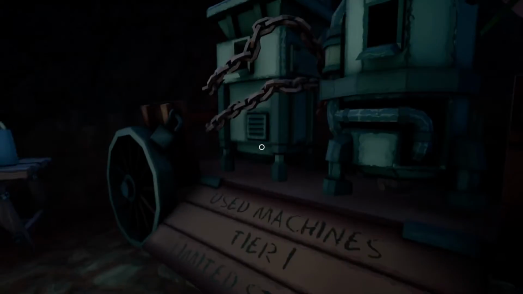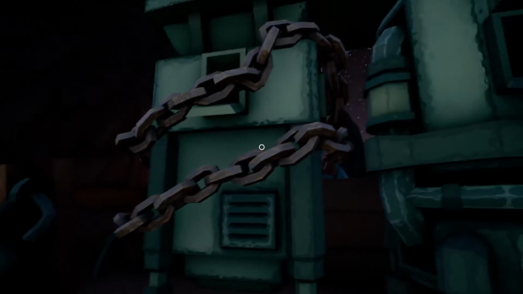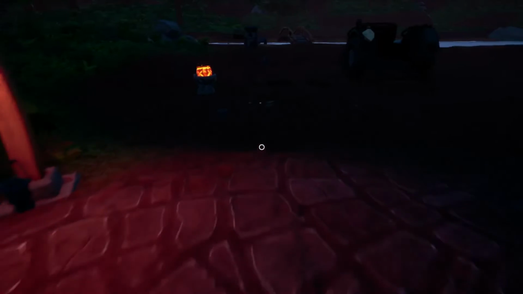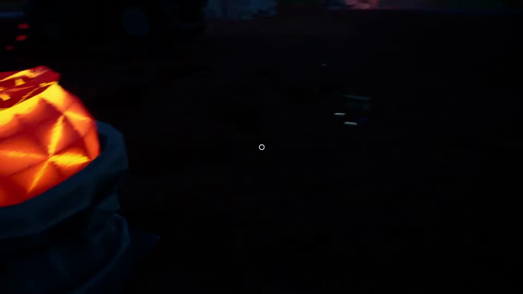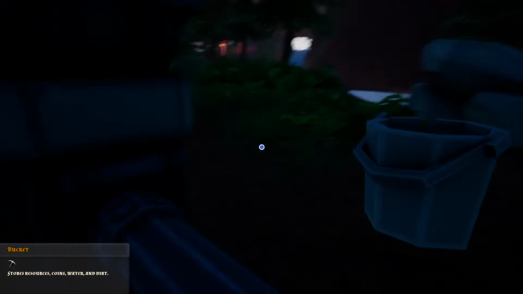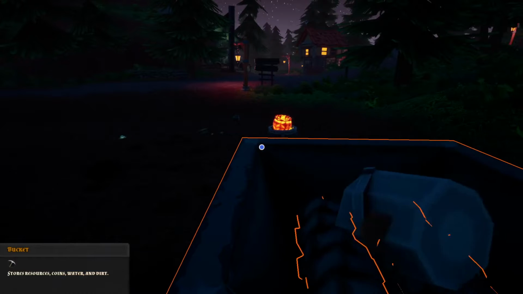And then I also unlocked this. Now I know how this works. You put dirt in it, a dirt thing. Here, I'll show you guys. So you do this, put that in there, put that in there, put that in there, and then boom, it turns into ore, just like that.